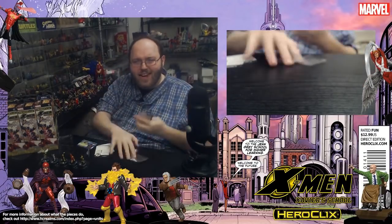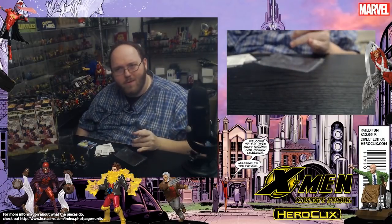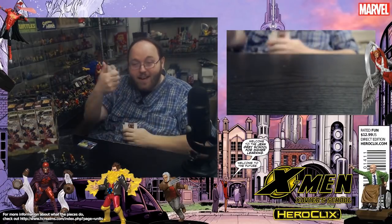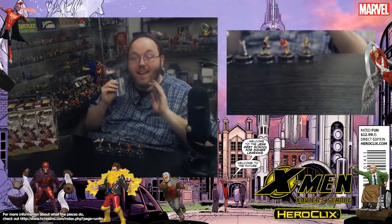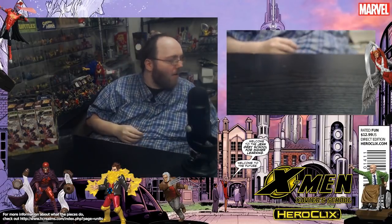So cool, we got our first ID card. You know, I played in a pre-release and I bought another booster or something. I still didn't get an ID card. These things are rare, dude. So that was a cool little booster, but we got another X-Trainee. I still need one more student and one more X-Trainee, and I will have four of each, and that's what you want to have. Cool deal. We got our first ID card.